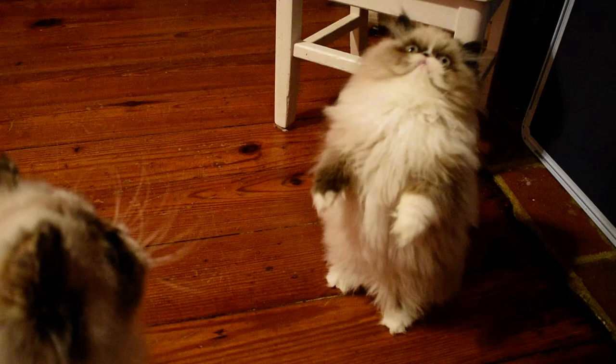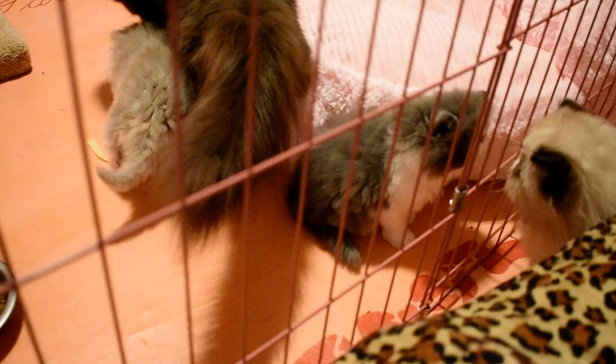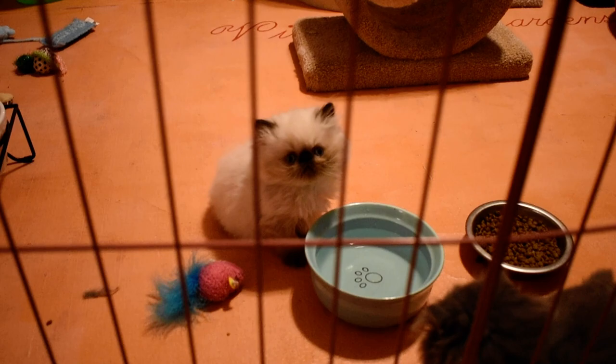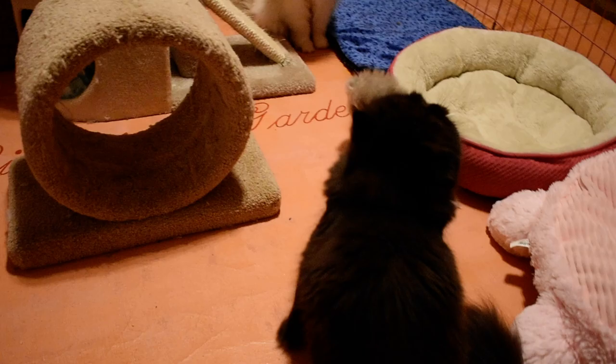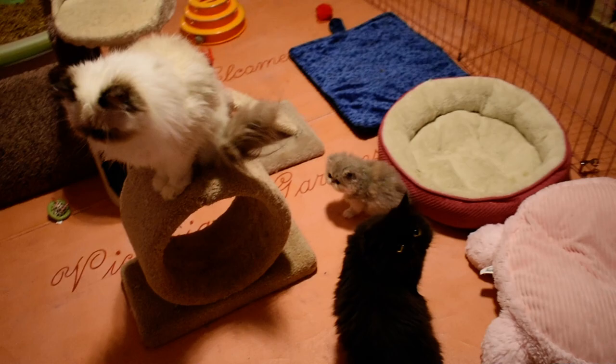We're going to say goodbye for now. Again, this is California Poppy, Princess Plum. These babies don't have names, but they're Holly and Cosmos' babies. This little girl looks a lot like Delphinium. And this is the boy we're going to keep as a breeder — he's so sweet, really sweet. And her little girl over there, a gorgeous little rare lilac calico. We'll say goodbye for now from Victorian Gardens Cattery and the toddler room. Let me get a close-up of her playing — she's so beautiful. Okay, bye for now.